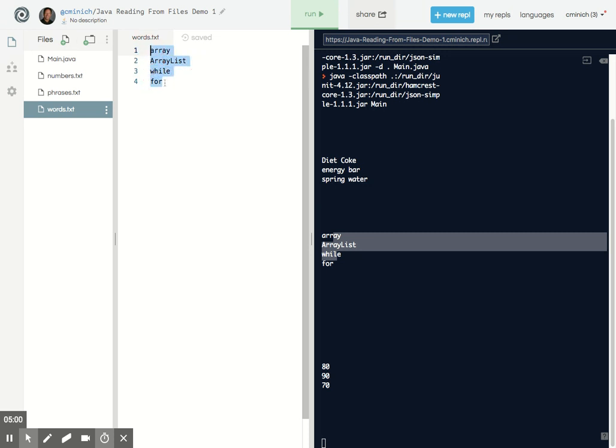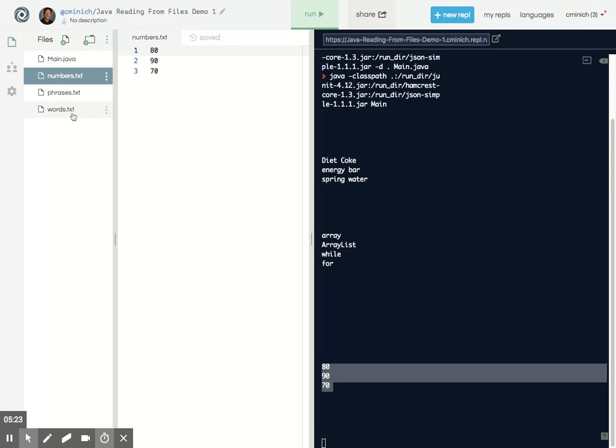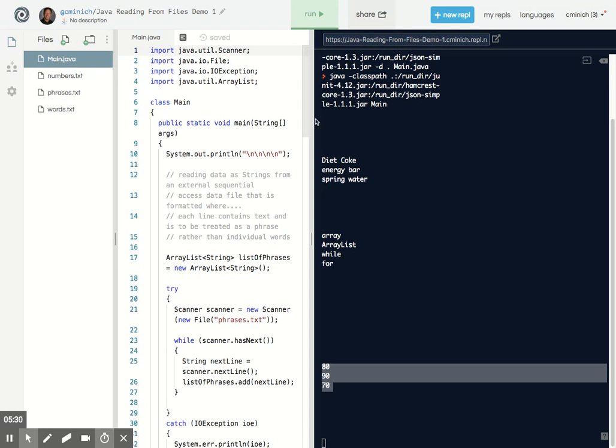These are Java vocab words. And then my last example over here in the output is proving the fact that I can get whole numbers from a list of numbers that's in a separate data file. Now notice I didn't put any decimal numbers there on purpose, often called doubles or floats. I just kept it whole numbers. I could have done another example called decimal numbers. Maybe that'll come in a future version of this video. Now let's trace through the code to understand why it works the way it does.